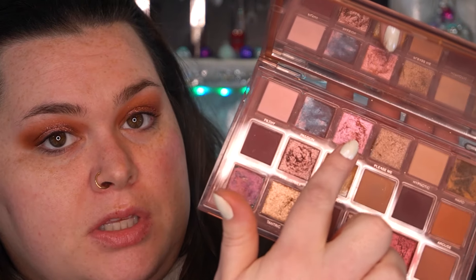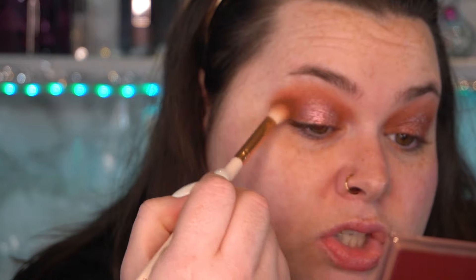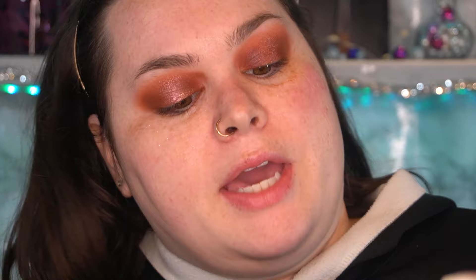Let's use 'Irresistible' — I'm just going to use my finger. This shadow is so pretty! People are sleeping on this palette. I know it's a nude palette but every shade in here is amazing, minus that weird slippery glossy shade — that's a gimmick. Every other shade is just wow. I'm going to pop some of 'Shameless' on top — it's a little shimmery with a translucent base that adds extra oomph, like a topper, but you can build it up to full shimmer pigmentation. I'm deepening out the inner and outer corners.